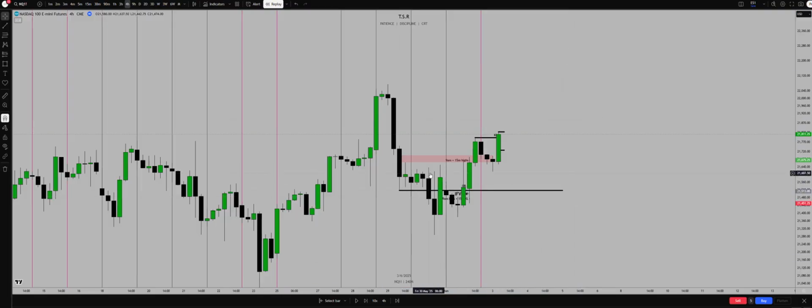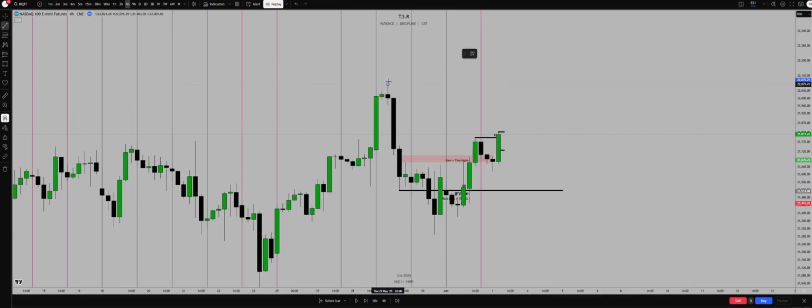So you can see Friday's candle, Monday's candle, Tuesday's candle. Friday's candle took out Thursday's candle's low. Monday's candle started to expand higher. Tuesday's candle is going to do what? Potentially expand higher. This is the range. This is the manipulation. This would be the distribution.